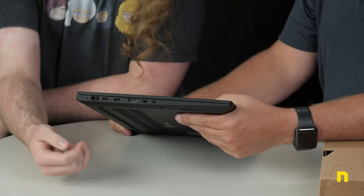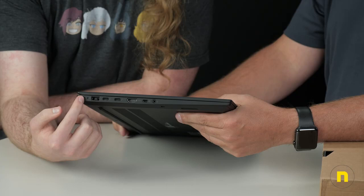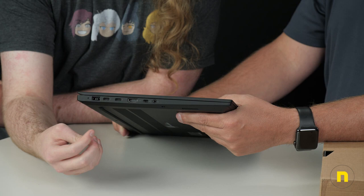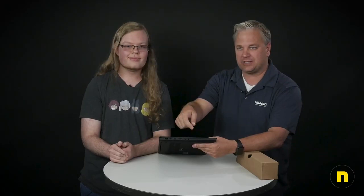Let's get to the ports. Starting on the left side, we have your charge port, two USB-C Thunderbolt 3 ports, a full-sized HDMI port, an accessory port for your Ethernet adapter, and a headphone jack. The Ethernet adapter port is actually a gigabit Ethernet adapter — so rather than converting from USB-C and having to do protocol conversions, it's straight legit gigabit Ethernet.